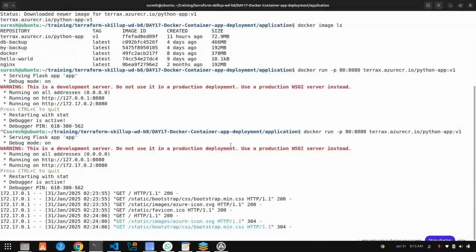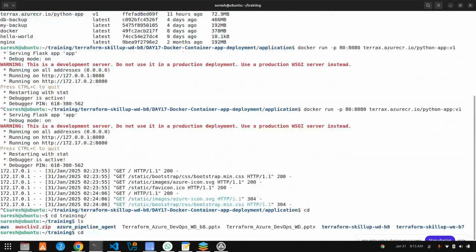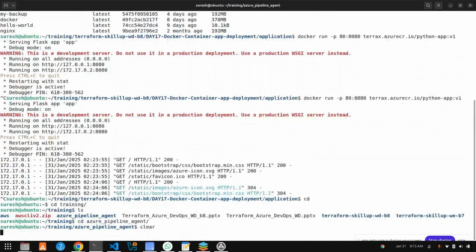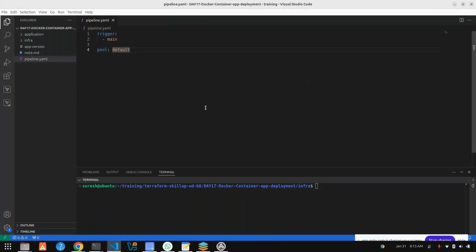So let me run the agent here. I'm running my agent here. Good, I hope you already know this. So I should run my agent on my local machine.